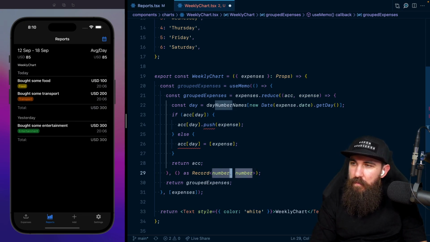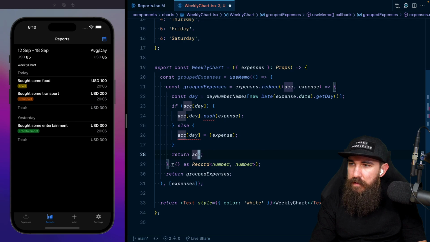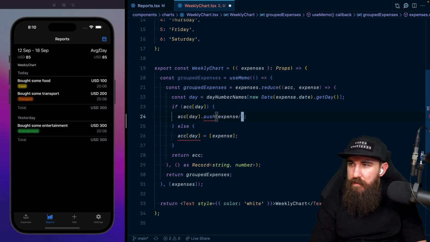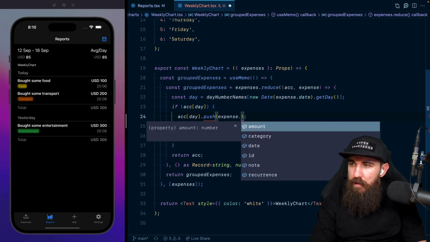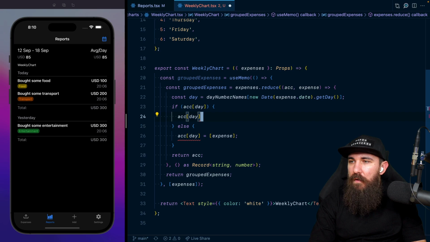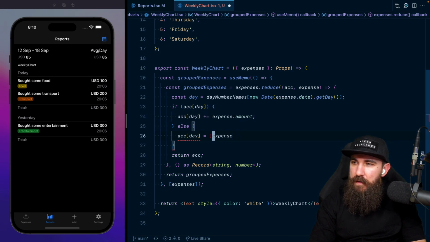This is not going to be a number because that accumulator is going to have a string. And for expense, we want to do, not push, but if it exists, we want to add the amount to it. Otherwise, we want to assign that to the amount.